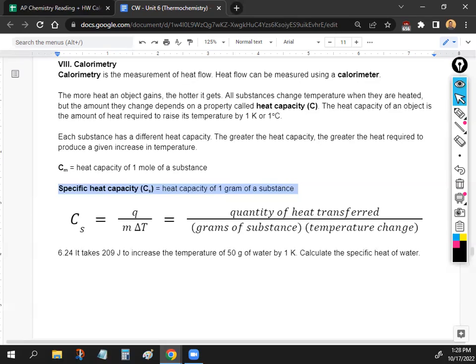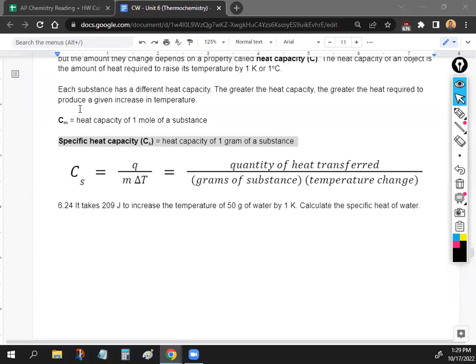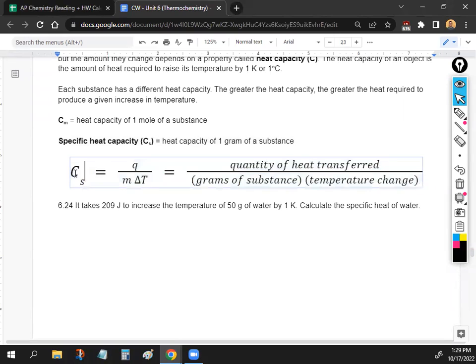All right. Anyway, did you guys copy this equation down? You're gonna need this equation right here. No, take your time, 1 minute. So this equation basically means that the heat capacity, the amount of heat energy it takes to raise the temperature of something, is equal to the amount of heat divided by the grams and the temperature.